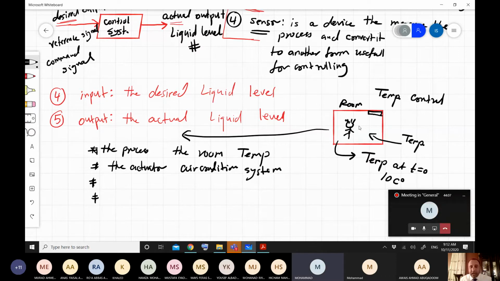So the desired output, correct? The desired temperature, yes or no? Yes. Simply, when you press 20 Celsius or 25, you are telling the air conditioning system that I need to make my room temperature equal to the set point, correct?